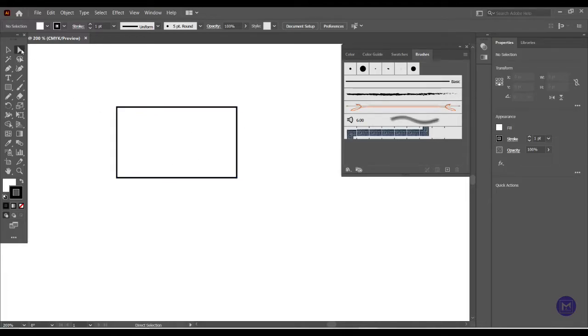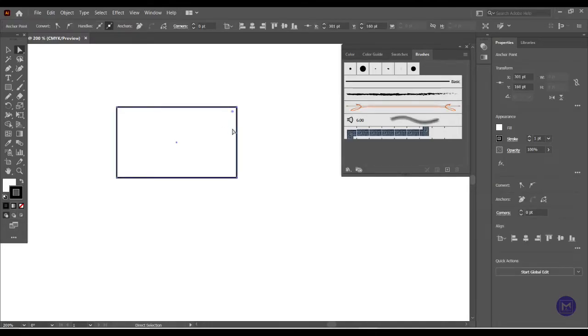So take your direct selection tool and select top right edge and hold the shift key and select bottom right. Now simply drag the mouse over it like this.